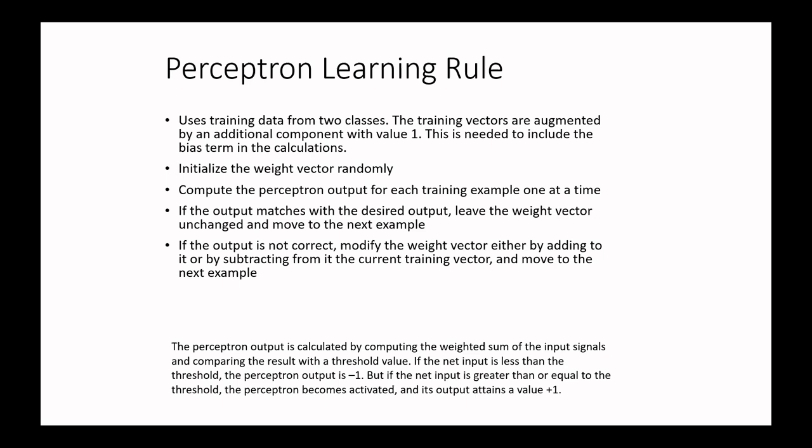And if you do it sufficiently by going over your training examples again and again, at some point, you will find that you have the correct weight vector. And of course, you don't present the examples in the same sequence. You always shuffle them so that the order of presentation is not the same. So that's basically the learning rule.